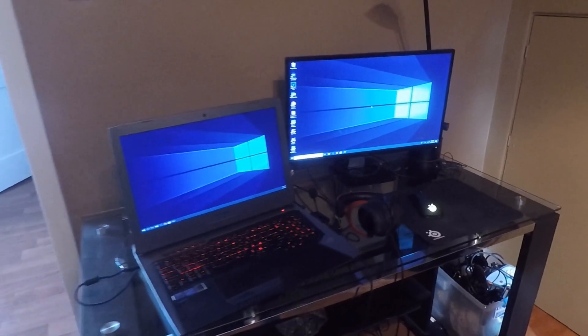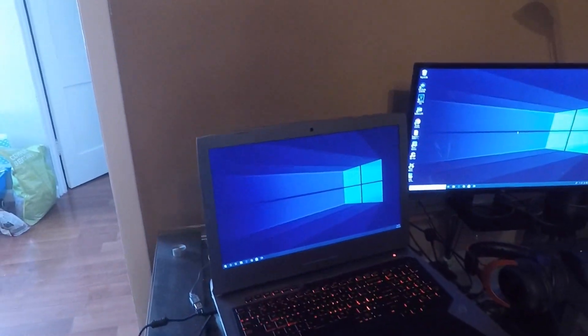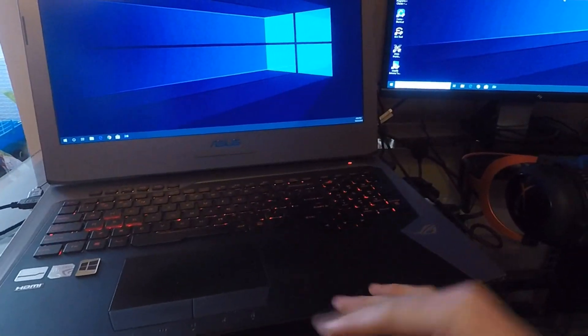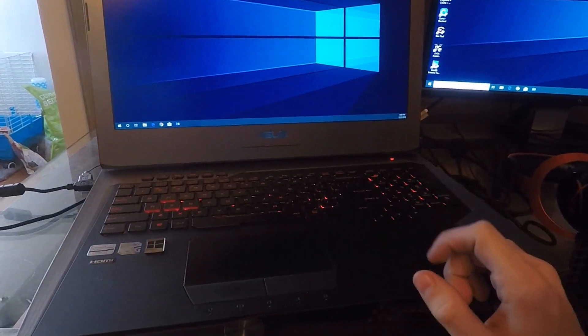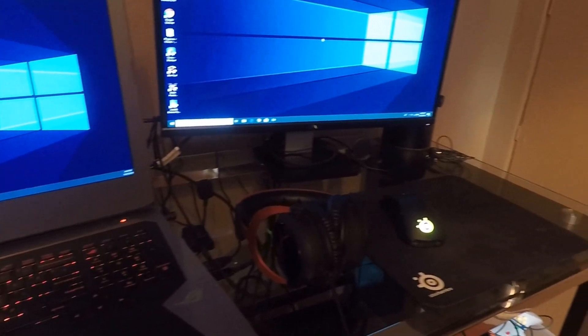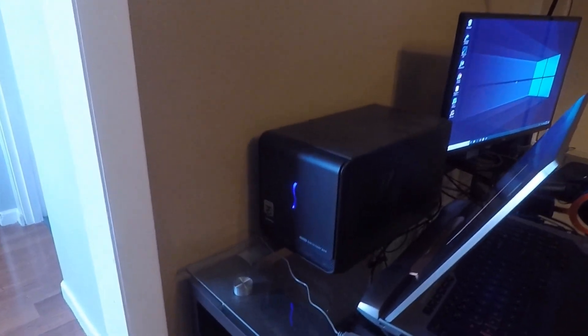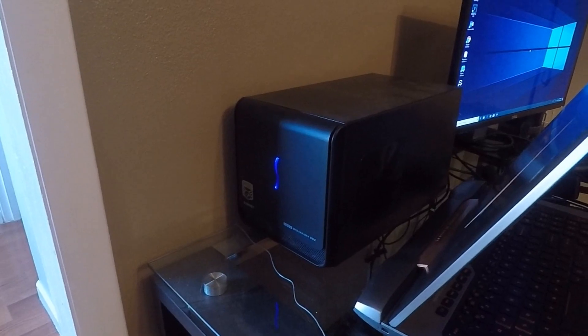The audio in this clip was terrible so I had to go back over it. I have an Asus ROG 752VL. It has the 6700HQ Intel i7 processor, 12GB of RAM, and the internal graphics is the GTX 965M with 2GB of video RAM. It's a decent little thing from 2015, but it does not hold up well today. With the external graphics right now, I am running the GTX 1060 3GB model from EVGA — that little box right behind the laptop — driving the external monitor. I would never drive the internal monitor with external graphics; we have way too much of a bottleneck as is.